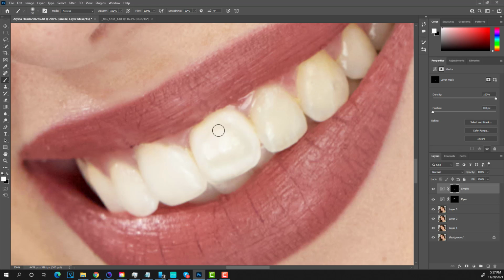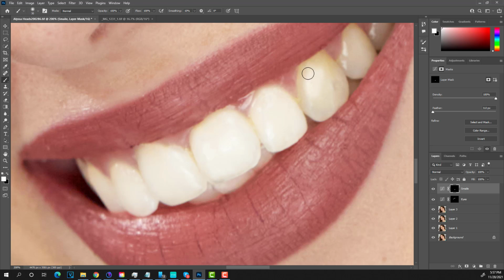We want them to look healthy and happy, and so we're just looking to raise the exposure on the teeth, and this is just going to get right in here and swoop around, and we do this on each tooth. Even down here on the bottom, we'll make our brush a little bit smaller, and we'll come right in here, and we will just get right in there, just right in there, like that.